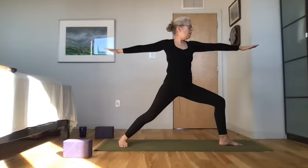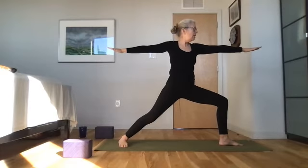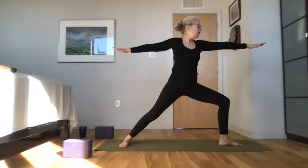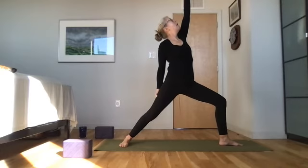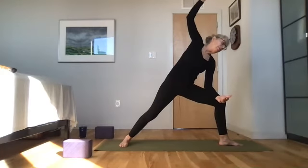Really stretch in either direction, arms parallel with one another, and sink into this. Make any adjustment with your back foot that is comfortable. Breathe in. Reverse your warrior, left arm straight up to the ceiling, and now side angle. So come into it, your right arm is now straight up.